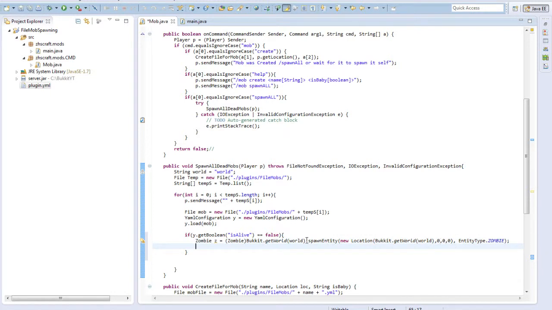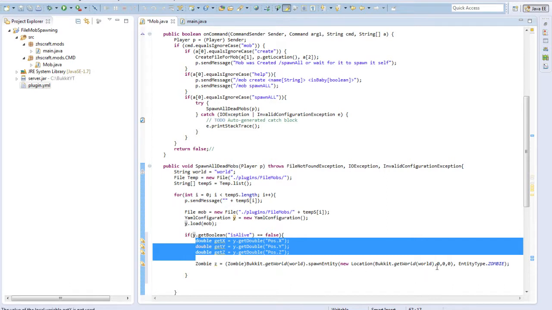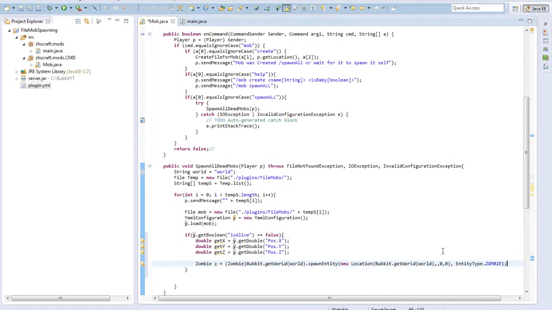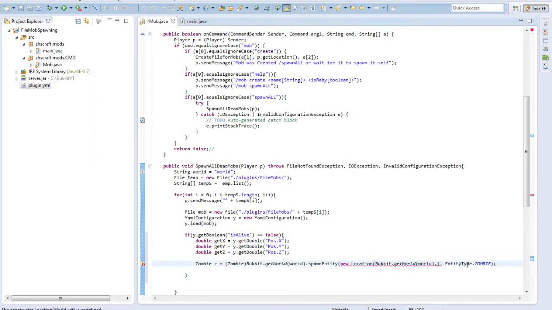And then we're gonna do, I'm just gonna do this because I really can't be bothered. Just do double. This should be why. Apparently I'm doing it different, but yeah, you just need to do this. Then you're just gonna not do what I just did: hit delete like it was crazy. Get X, get Y, get Z.